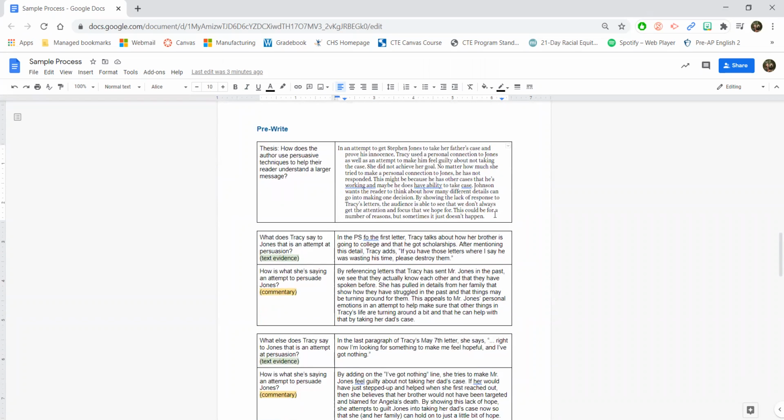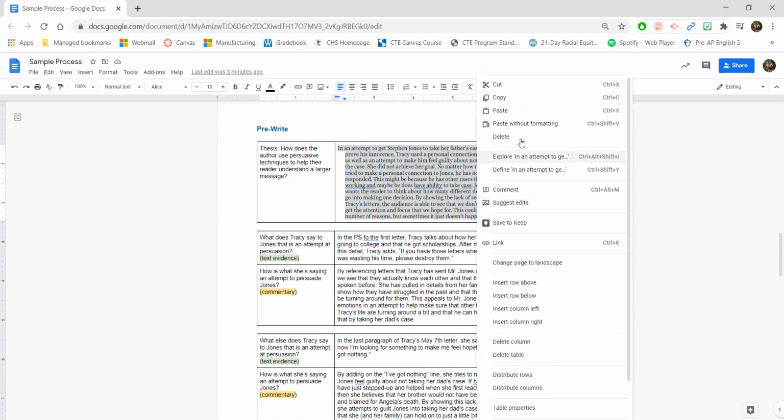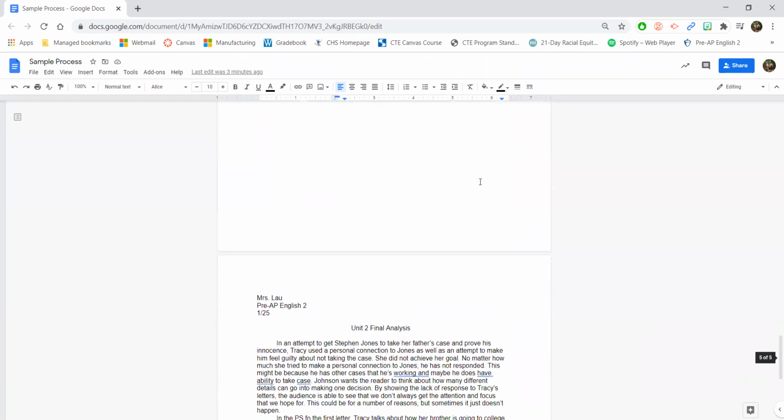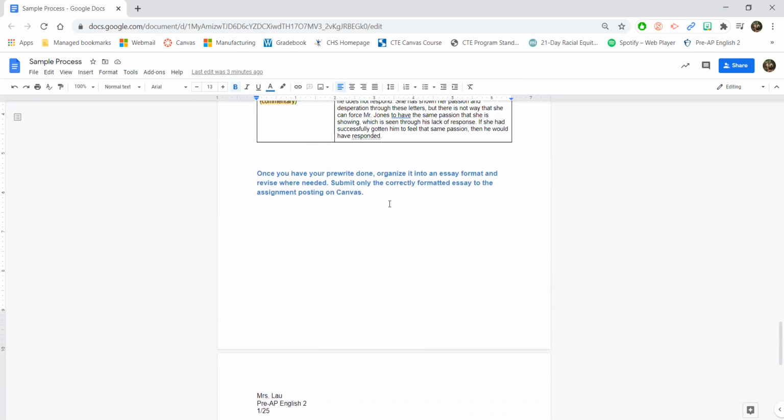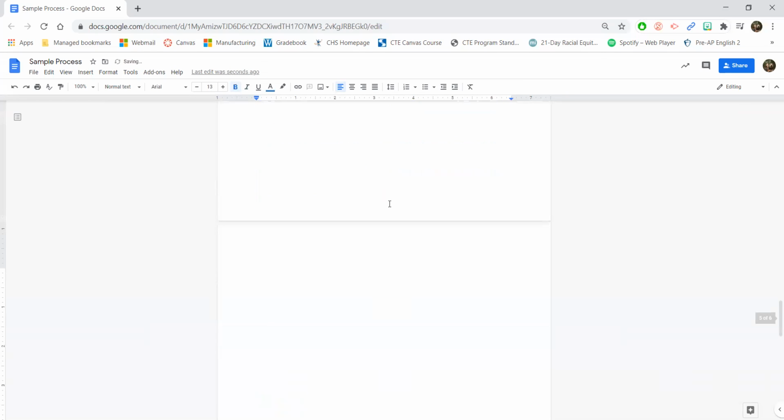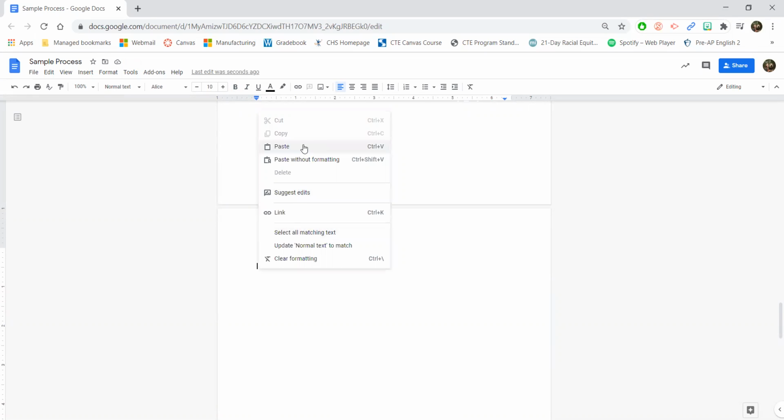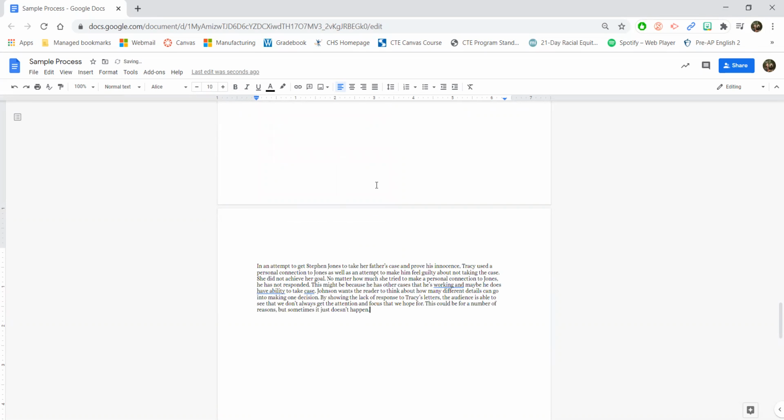Okay, so now I need to take each step, I'm going to copy it, one piece at a time. You can already see I started to do that. One piece at a time, I'm going to paste it down here. Now, if I just paste, you can see that it's a little bit different font. Up here we see it's Alice 10 because not everything was formatted the correct way. So we're going to put everything in here and then make sure that it is formatted correctly.